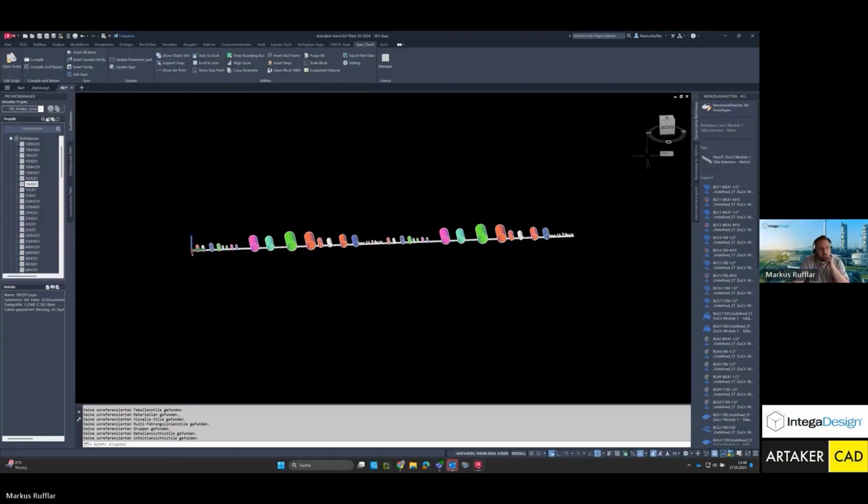Exactly. Scale block. Yeah, as the name suggests, with this you can ultimately scale all selected blocks using a scale factor. Of course, you could also use the scale command from Plant 3D, but if you want to scale several at once, then you need an origin point, right? And then everything will be scaled around this origin point accordingly. And with scale block, it really only scales the block itself by a certain factor and keeps its position, which is actually quite nice.